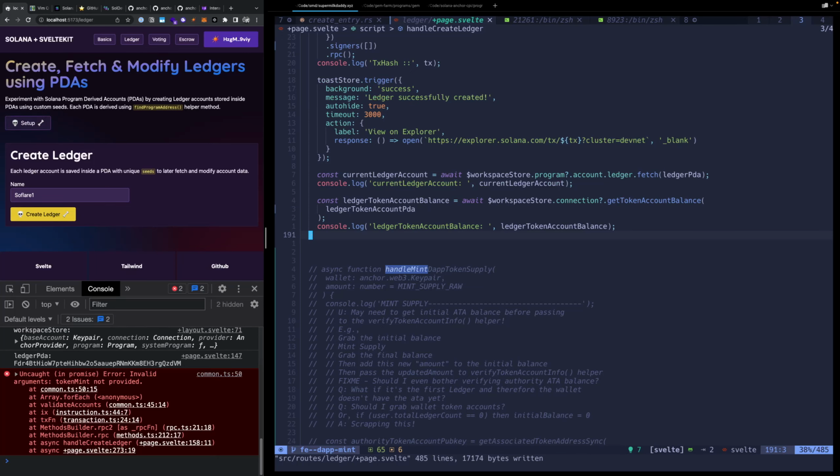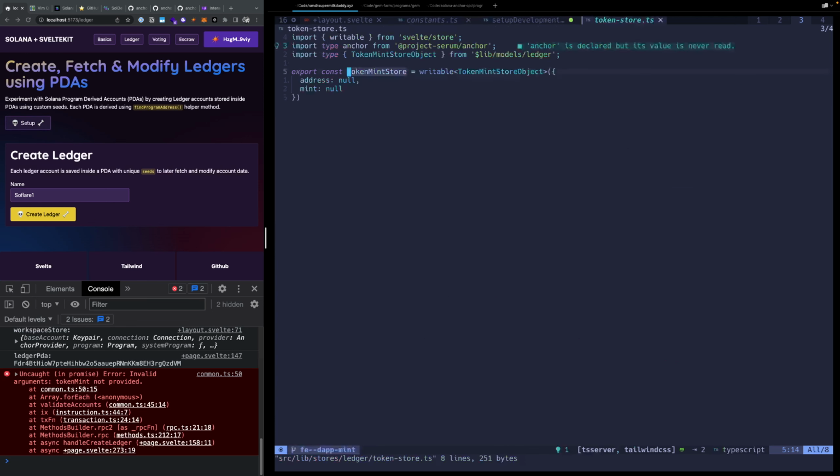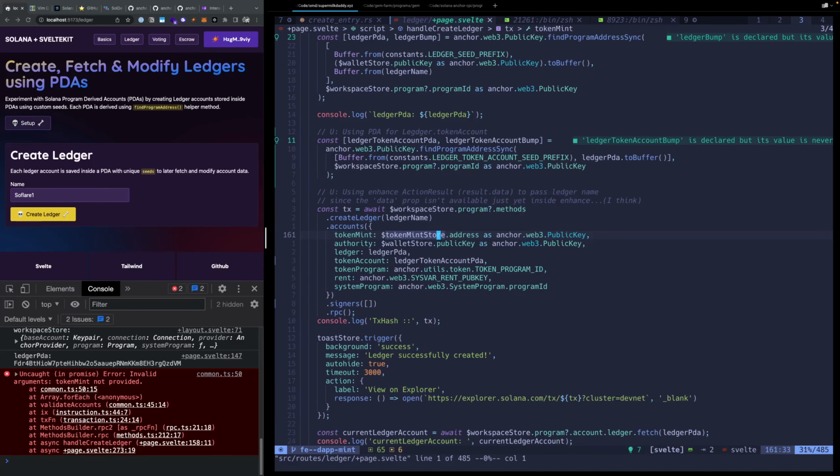Invalid. Oh yeah, token mint. Right. Okay. So TokenMintStore address. Okay, so it's been a while. What was I doing with this TokenMintStore, and where did I use it?